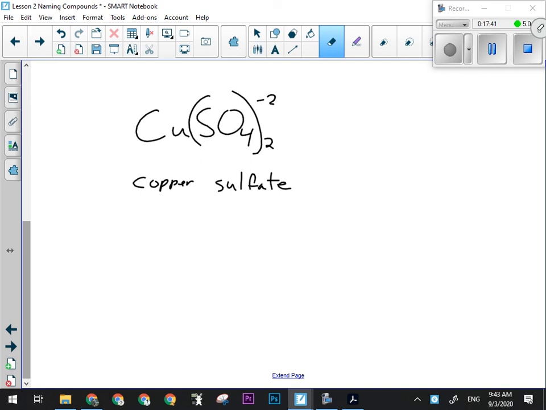All right, so if the charge on sulfate is -2, what's the charge on copper? +2. This is copper 2 sulfate. Little blue crystals. You make a solution of it, and the solution is a fairly bright blue color. You probably did a lab with that at some point in junior high.